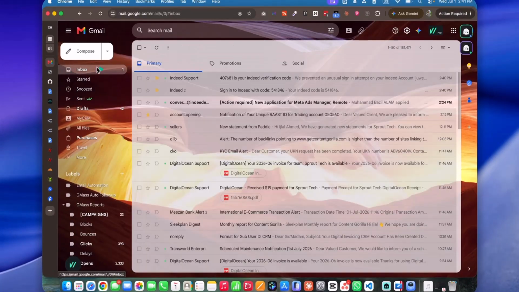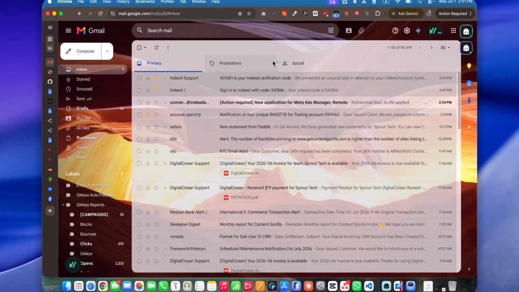Now, in the meantime, I would like to show you the two other features of Odin that I think are pretty incredible. So one of them is the guide feature, which essentially allows you to ask Odin things and learn how to do them. So for example, let's say you are logging into Gmail for the first time. You can just press Control Space.